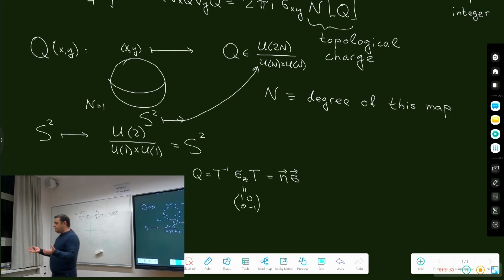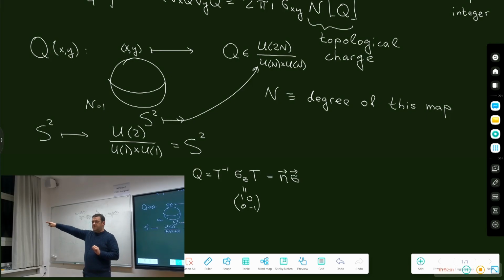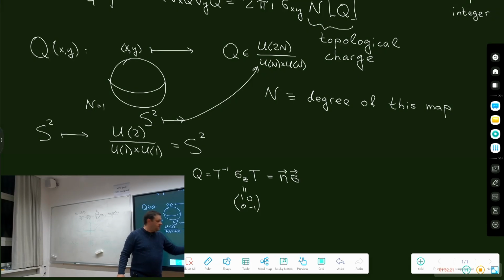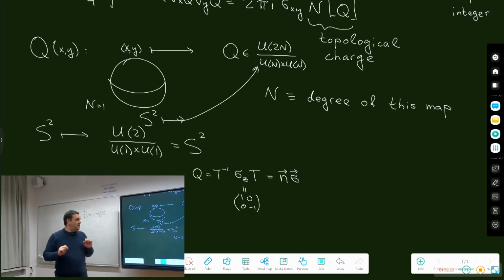So now, what is the degree of the map? Imagine we map the whole sphere, all points of our original space, into a single point in the target space. Q matrix equals lambda everywhere. Everywhere in our sample, Q equals lambda. It's one configuration of Q, yeah? The most boring one. It means that all points of the original space, of the real space, all these xy points, are mapped to this sphere into point sigma z, lambda, just 1 point. This is a map of degree 0. Each point in the target space is covered 0 times, well, except for the North Pole, but who cares?